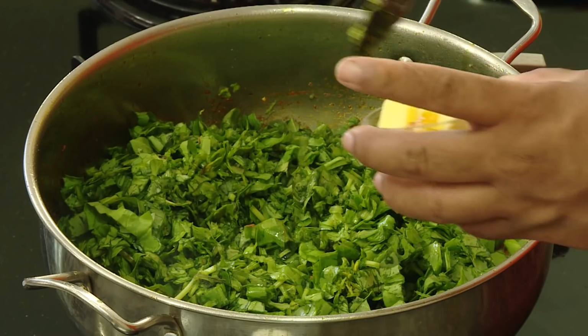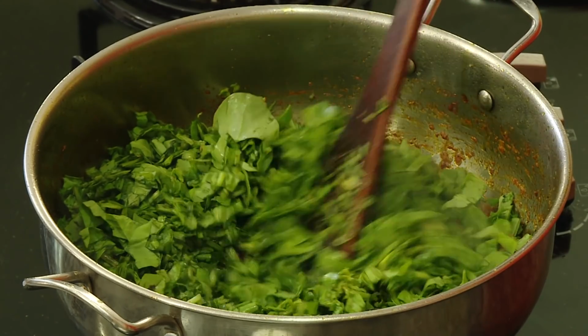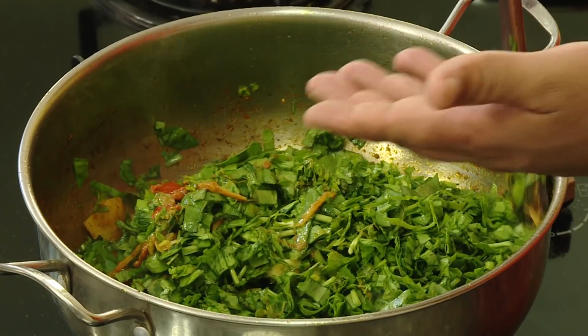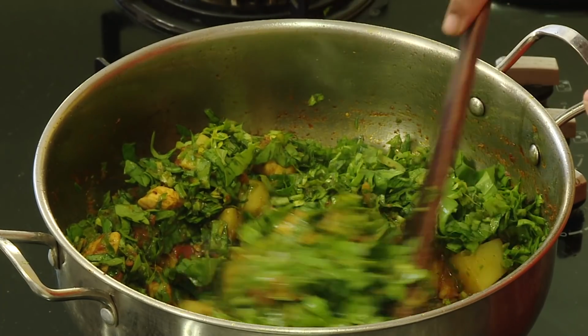And what I love is a little bit of extra butter in this. So add butter and let the spinach and methi get cooked. You may think that this is lot. After cooking for 2 minutes, you will realize that this is very little. Make it kind of a pasty gravy that will make it very, very tasty. So with full flame on, let's cook this, but do not put the lid on.